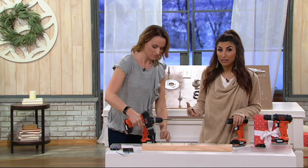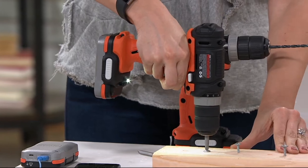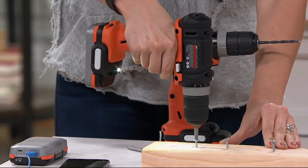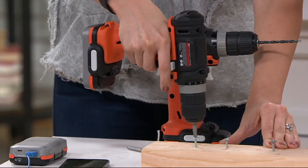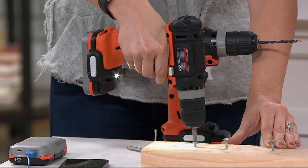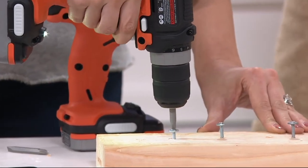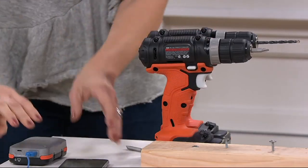You can see the hole we just made — so if that was my drywall and I needed to anchor something, I can do this because it's not just a powered screwdriver, this is a Black and Decker drill. It's incredible. It's less than fifty dollars — the tool itself, or just the gift of independence for someone who's not great at handy things around the home. Less intimidating, easy to use. It's nine dollars and change on your credit card. V35273 is your item number. And I love it — that Go Pack battery will also charge your smart devices.